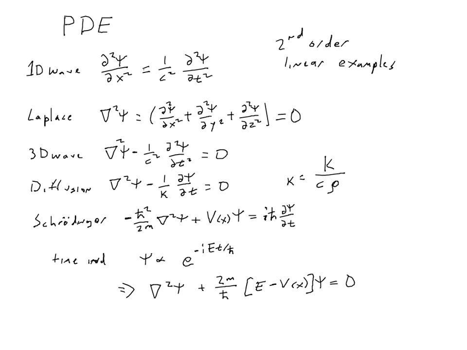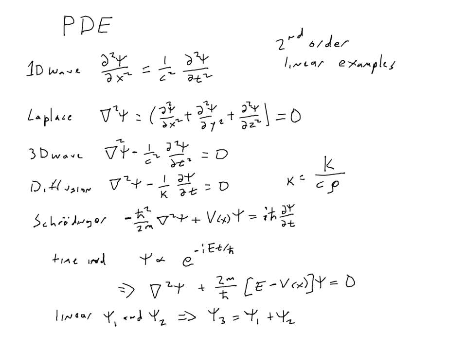And also, when I say linear, what linear means is that if you have two solutions, psi 1 and psi 2, then that implies a third solution, psi 3, which is equal to psi 1 plus psi 2. And so you can literally just keep adding up solutions and getting other solutions to your problem. So these are all what we talk about when we say partial differential equations within physics.